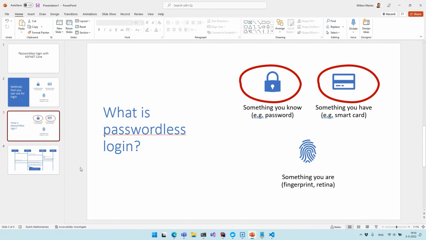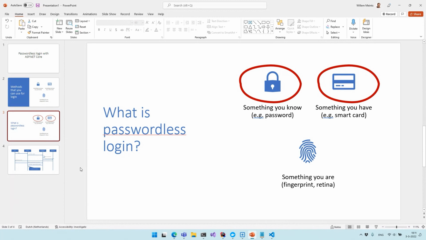Is this 100% secure? Well, it's as secure as a password, except for the fact that this password is only valid for a few minutes, and you can set it as short as you want. You can say 30 seconds or a minute, though you do have to think about usability there. But it's a short-lived password going into something that you have, in this case, an email address. So that's what we're going to do today.